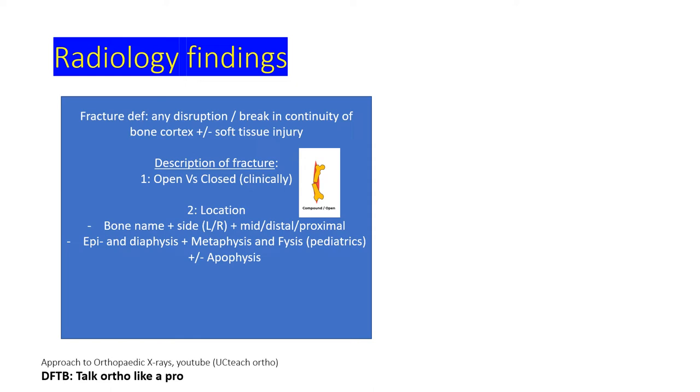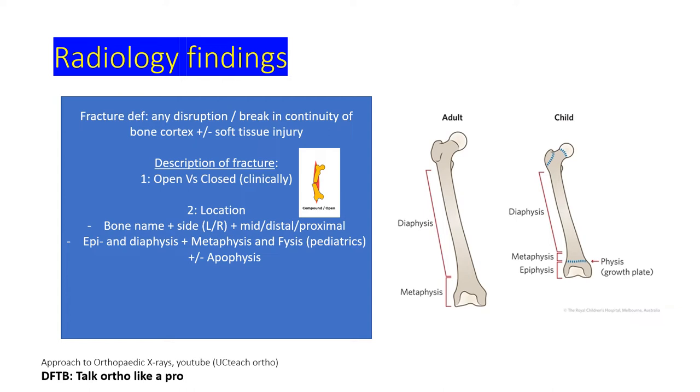And we'll talk about how to find the metaphysis, but in general, the metaphysis is defined by a rule of thumb: take the length here, that's X. And then you do a cube. You'll do X this way, then X up, and that's the metaphysis area. Here it would be X here, and then the same distance up. That's here, and then there. So that's the metaphysis. And as we'll talk about, the metaphysis in children is magical. It'll be able to break, and it will heal crazy angles over time, and that's why you usually don't have to operate on children.